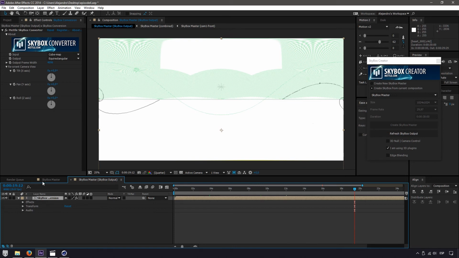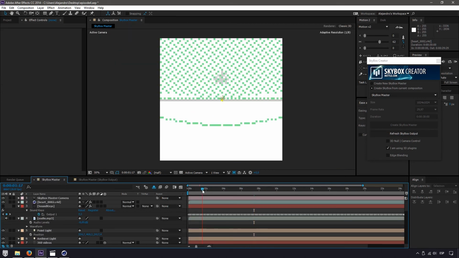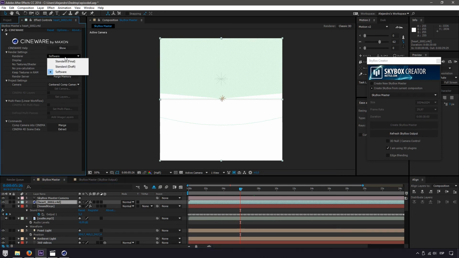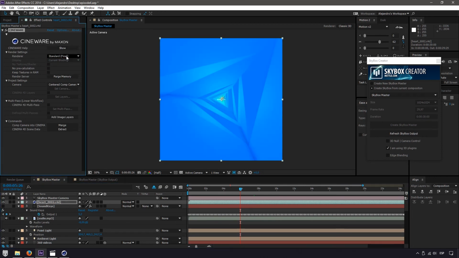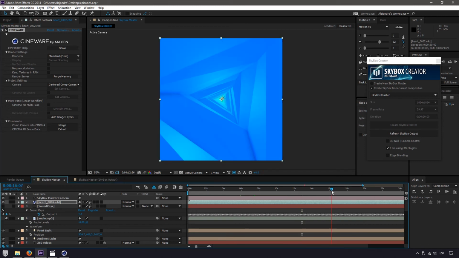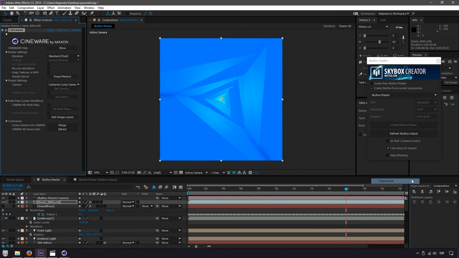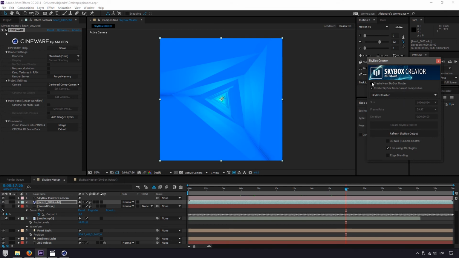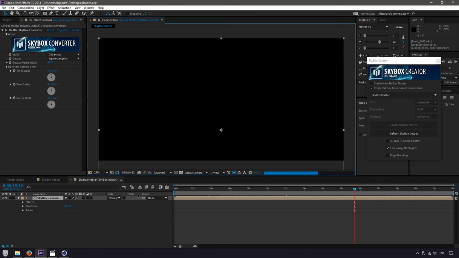Okay, and now that we have this, should we render this out to see how it goes? Maybe it works, maybe it doesn't. So I'm going to render this out and I'll let you know. Just remember, select the SkyBox master, refresh that SkyBox output, let it render, and see you then.